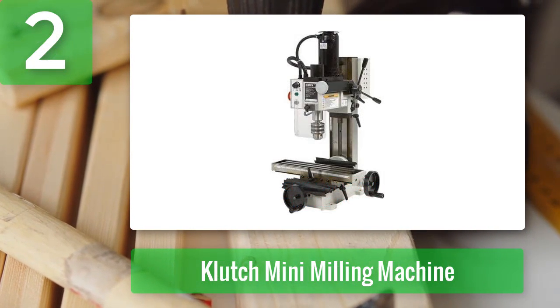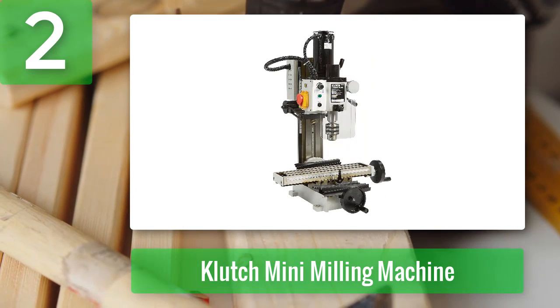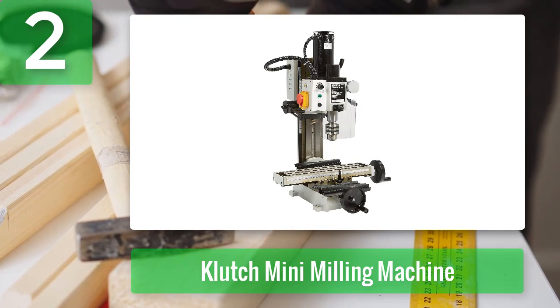Coming in number 2. Clutch Mini Milling Machine. For people on a budget, you can go for the Clutch, which is made of cast iron construction, which means it will have great durability. The Clutch tabletop mill comes with a 3.4 horsepower motor that does not vibrate like any other and has variable speed.